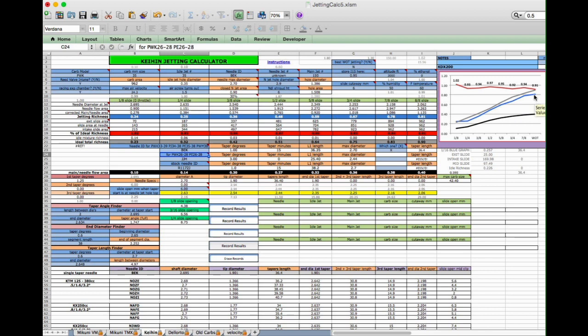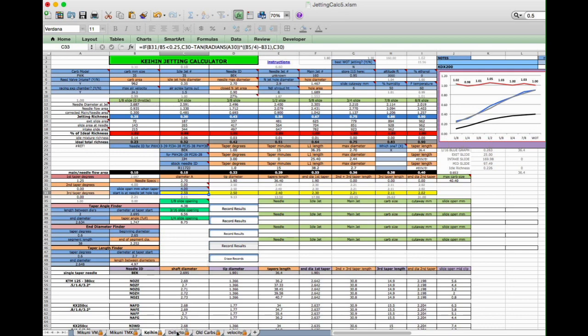So now you see the jetting is a little bit lean at wide open, so we'll increase the main jet to fix that. And we can have the needle kicking a little bit earlier. Let's set that at 4. And this is, to me, slightly better than the previous one, but they're both pretty similar. But this is just giving you an idea how to manipulate the things that you can change to get a perfect jetting graph.